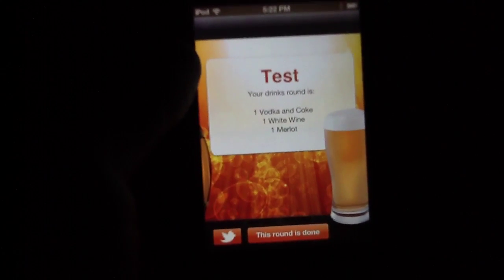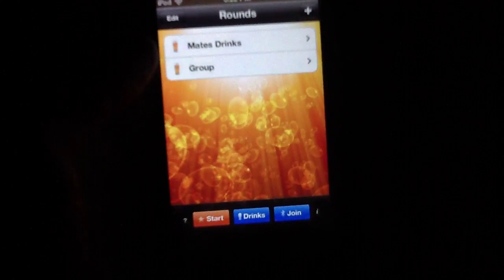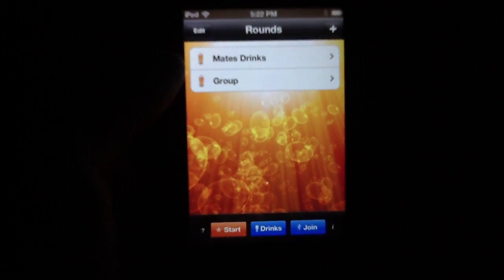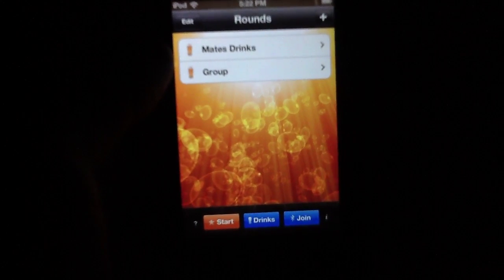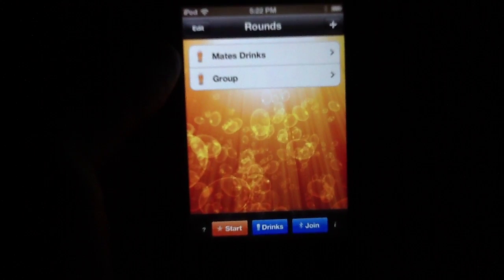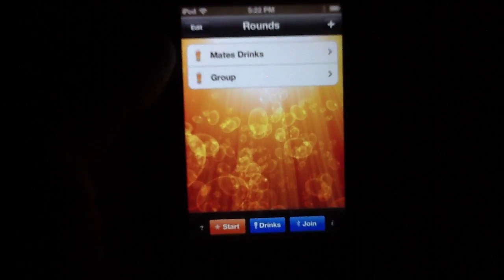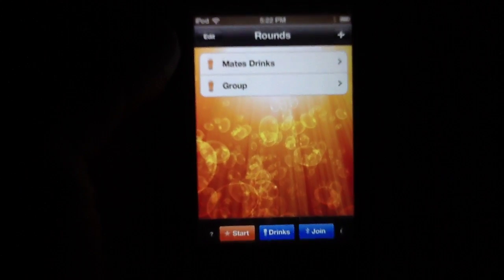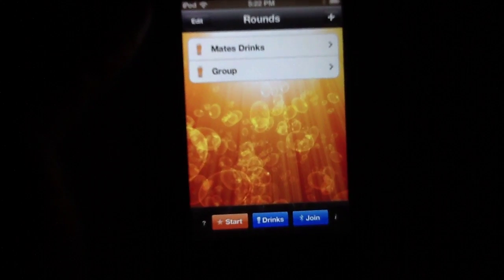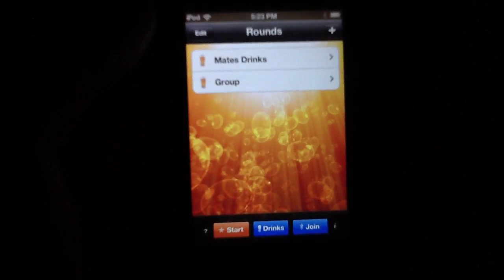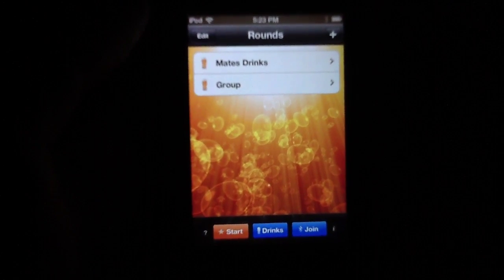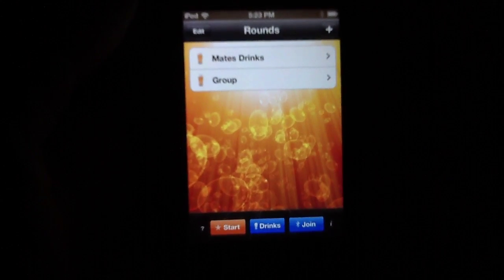So with all of that in mind, as well as the excellent graphics that are included, it's a very well-designed app. Nothing about it is hard to use. It's extremely simple. So with all of that included, we are going to give Beer Round a solid 4.5 out of 5-star rating from us here at the iPhoneAppReview.com. We think it's a brilliant utility. It's very cheap at only $1 in the App Store, and it has a lot of practical purposes to put it to good use. So with all of that in mind, Beer Round does, again, get a 4.5 out of 5-star rating from us, and that's all we have to say about it.